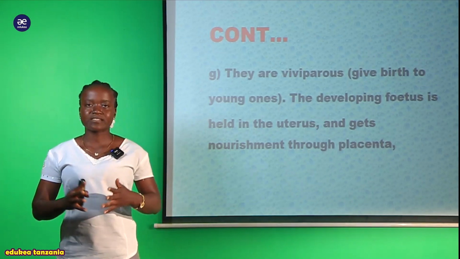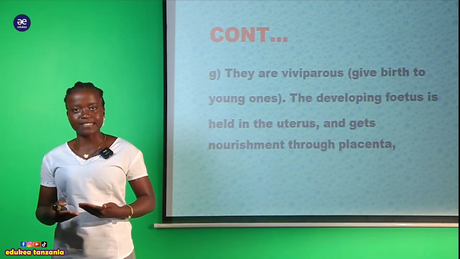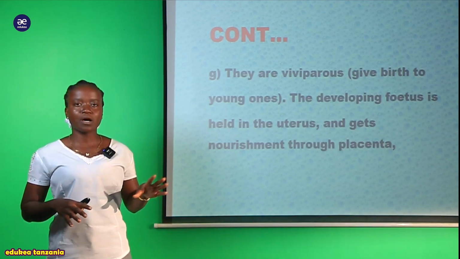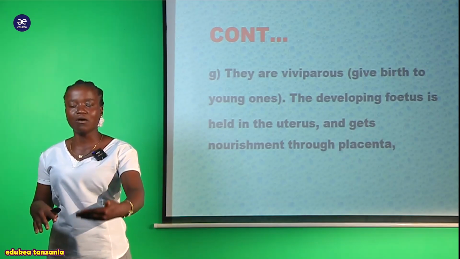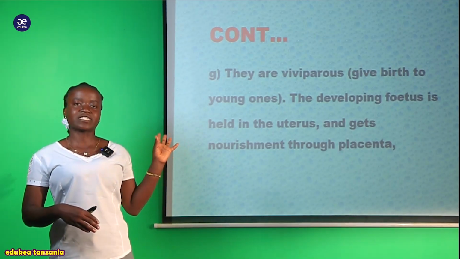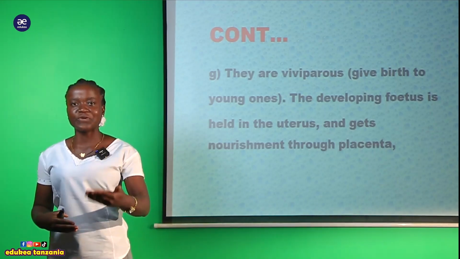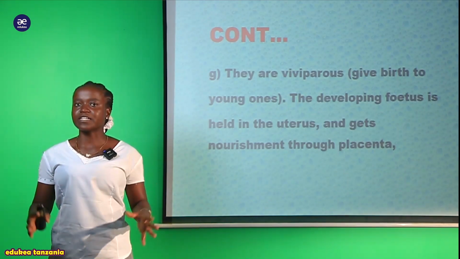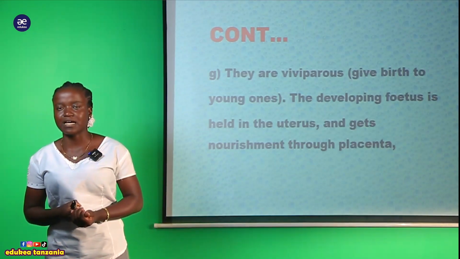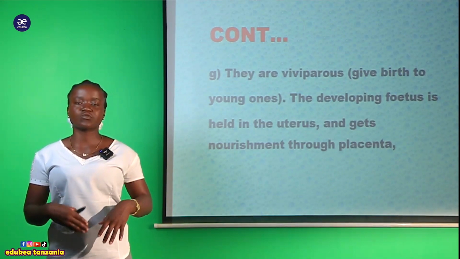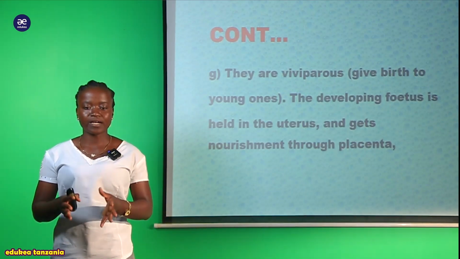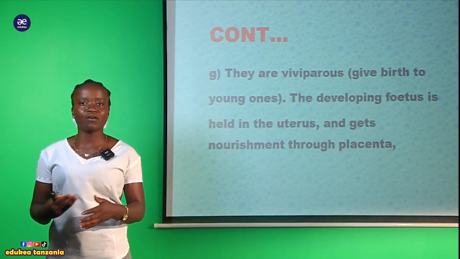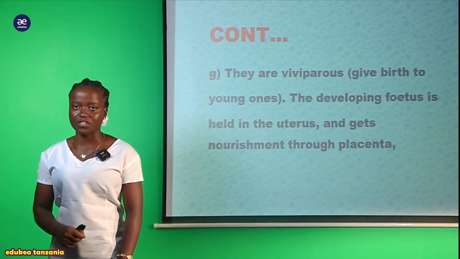A good example here, you can see monkey. Monkey ana ile ability ya kugive birth to a new organism. Kwa maana kwamba ana ule uwezo wa kuzaliana, kuzaa. Ndiyo ambayo tunaita give birth to a new young organism. Even human being has that ability to give birth to a new young organism. Yule mtoto anazaliwa mdogo kabisa. That is the ability of all organisms which are found within the class mammal. Even the cows, they have the ability to give birth to a new young organism. So ukiangalia yule mtoto wa ng'ombe mdogo anayezaliwa, naye anakuwa ni new young organism. So that becomes the distinctive feature of this organism.